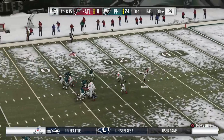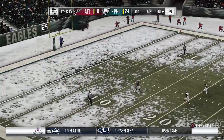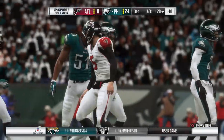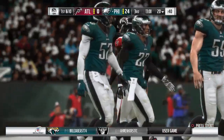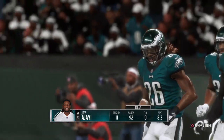Here's Matt Bosher now. And this is away. It's a high kick, and he got all of it. And that one hits a little too close to the goal line, and it continues into the end zone for a touchback. Philadelphia getting set to take the field. They've got the lead. Last time had to punt it, though.